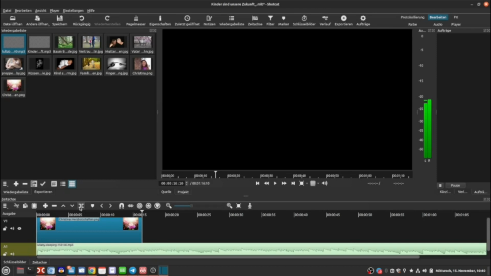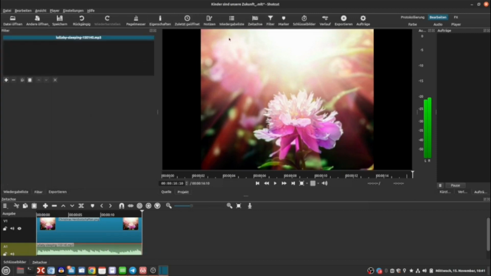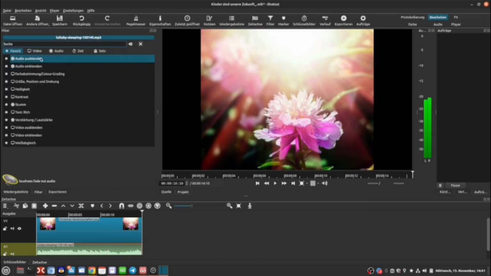So I make here, you see, cut, and then you have two strings, and then you remove with the remove key the audio. You remove the audio, the right one and the left one remains. And then you go here and make filter, and then you say plus audio ausblenden.